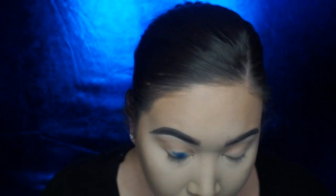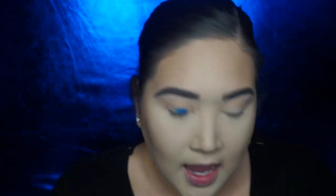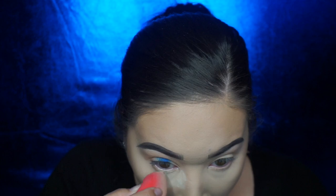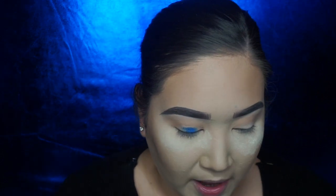There's fallout. Oh my goodness. Pause. Let's pull back for a second. I know we're using a lot of translucent powder, but this is a trick that's going to help. Really just loosely pressing translucent powder right under your eyes is gonna not eliminate fallout, but afterwards when you're done with the eyeshadow, you could just wipe it away and it's not gonna stick to your foundation that you have on.